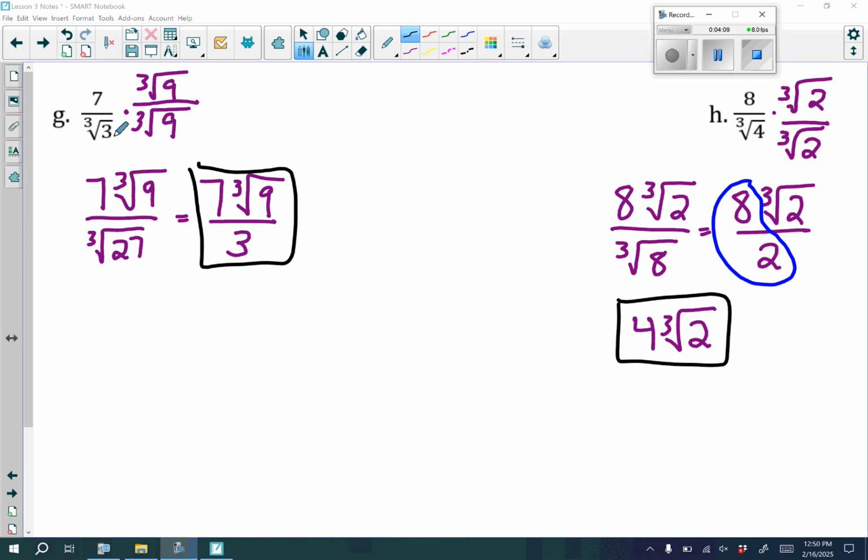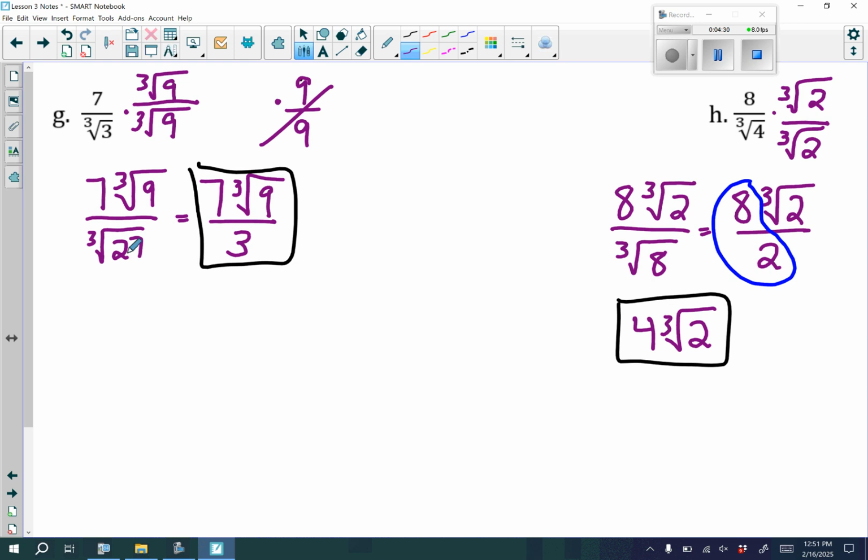So be very careful. You definitely have to make sure you do that. Just multiplying it by 9, like you just did this, that would be wrong. You can't just multiply by 9. Okay, now in my numerator, notice that 7 is not underneath the cube root, so I can't do 7 times 9 to give me 63. All I can do is place 7 in front of that cube root of 9.